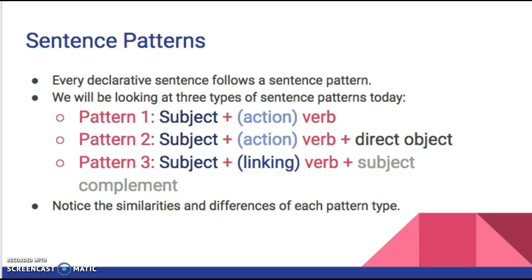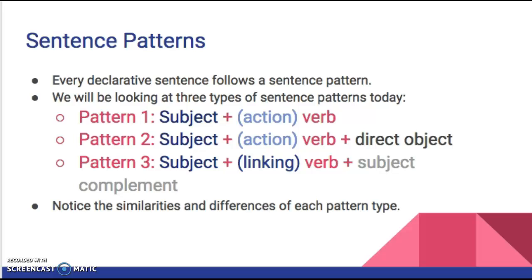Sentences also have to have a verb slot. You'll notice that in all three of these sentences, there is a verb. Whether it's an action verb or a linking verb is up for debate, but there's a verb in all three of those sentences. So the verb determines whether or not other slots will be required and what those other slots are going to be called. Essentially, the verb is the boss of the sentence. What the verb says goes.